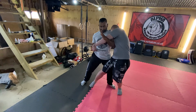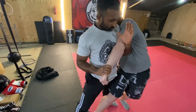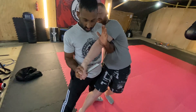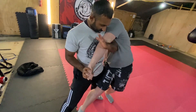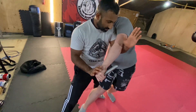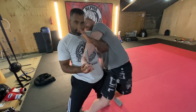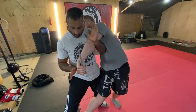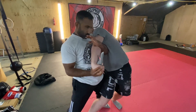Come in a bit for detail. Thumb on thumb. If I held here, Brian's quite strong — he can bicep curl. But here the position is this way. I want to think about pushing my hips forward as well as my left leg. As I push my left leg forward, my left hand moves forward, my right hand curls in. So you get that position — push, pull, break the arm.